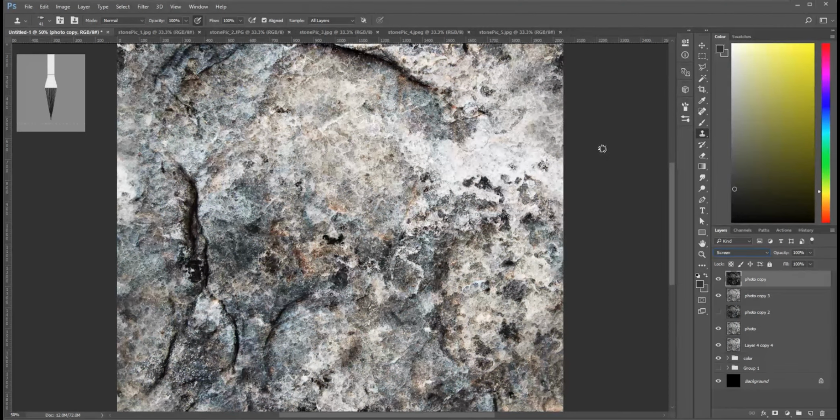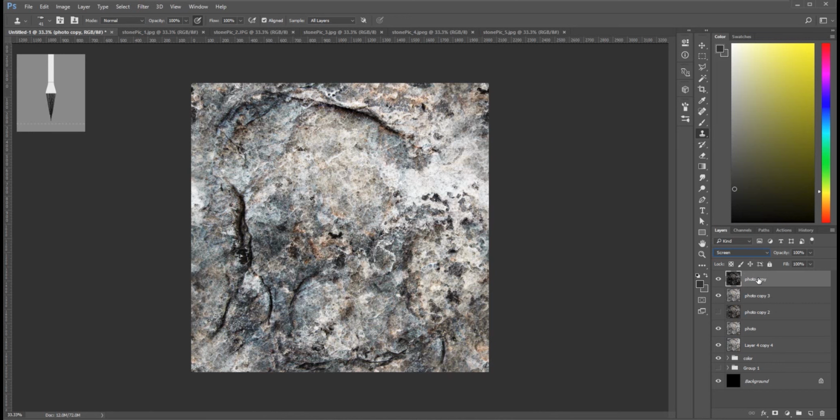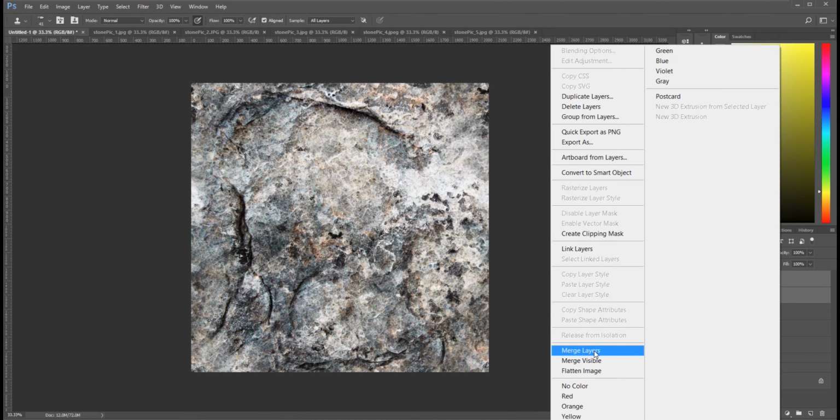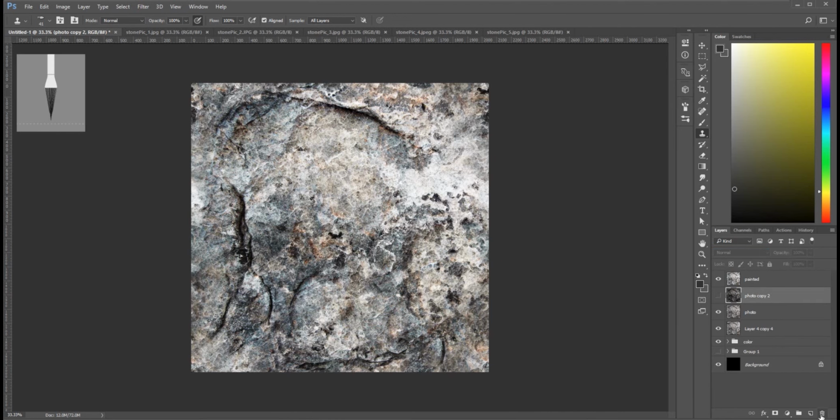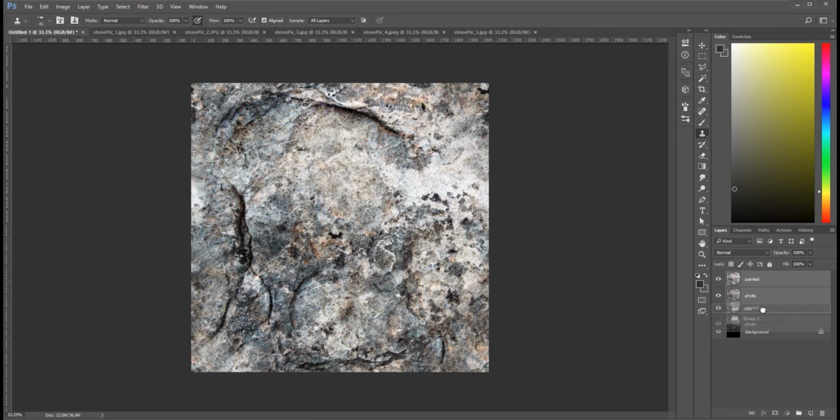So we'll keep this, and we'll call this our painted texture. And we're going to combine those two. And we'll get rid of this one. So now we have, oh, I didn't put them in the folder. They belong in this folder. So now we have two color maps that we've created.